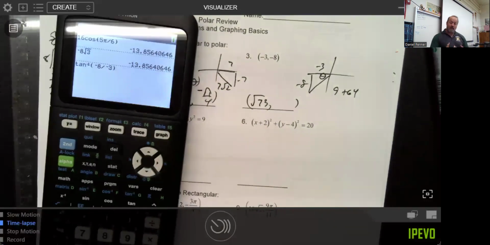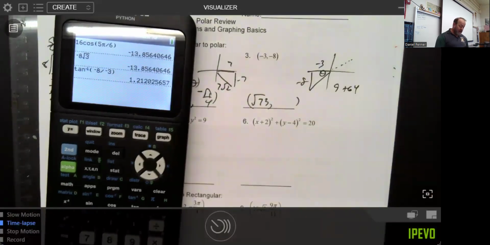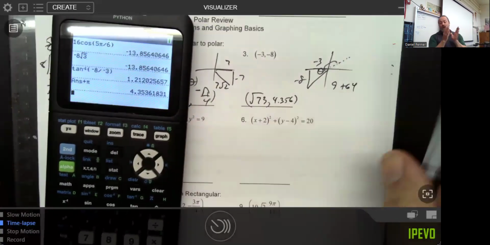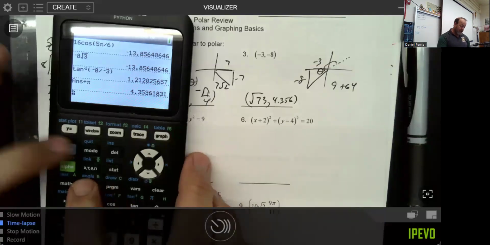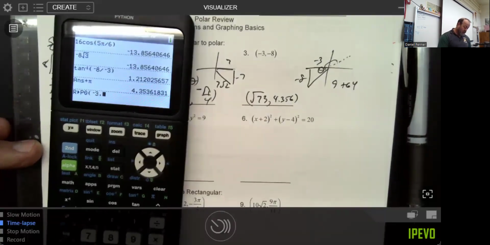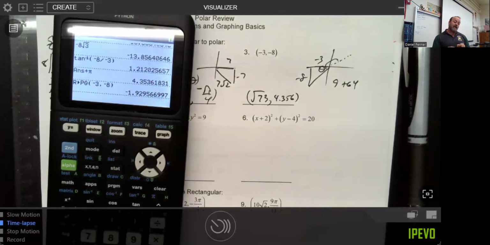But if I do that, you're going to notice it's going to say 1.2 radians. It's going to think that it's up here. That's okay if you add pi to that answer. That would rotate it down here, or 4.356. You have that as a possibility. Or if you wanted to, we could go to our angle number 6 and ask the calculator what happens when you go from rectangular to polar and look for that. Now you'll notice I don't have quite that same answer, but remember coterminal angles could add a full circle, and a full circle is 2 pi radians, and we have that.